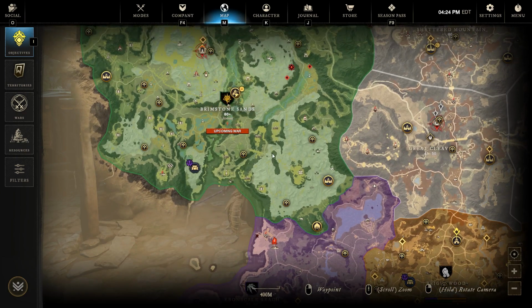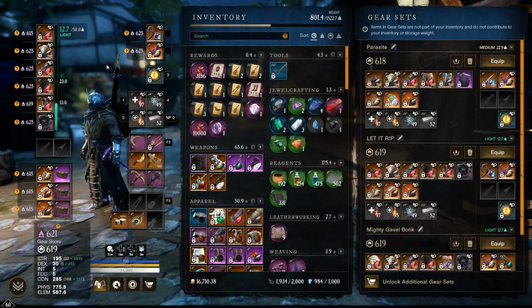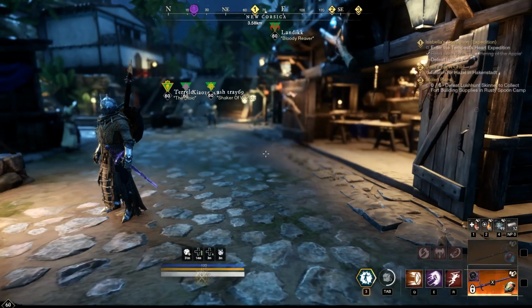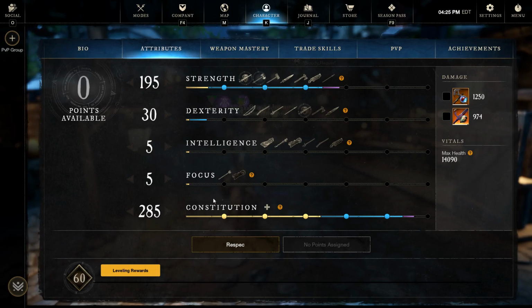So we're gonna be farming for flame cores, and really all you're gonna want is a tower shield with sturdy on it, preferably, which you can just grab a one perker off the market for super cheap. And you're gonna want to run as much con as you can. So obviously I have 285 right now. If you can bump it up to 300, the better. I mean, the more the merrier. We're not going to be attacking anything, so the more con you can get, the better off.